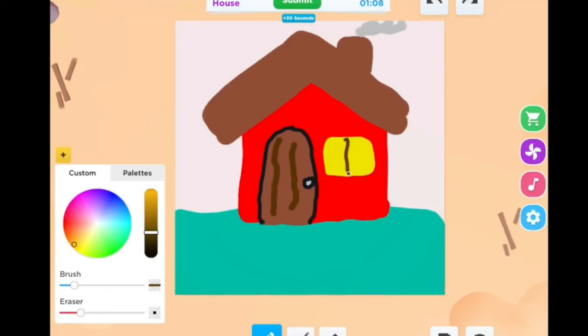Can't forget the window frame. Okay, so I'm going to attempt to do some brick thing, I don't know. I didn't want to do a full brick outline, but I wanted to do some sort of design on the house. I just wanted to add some form of detail.